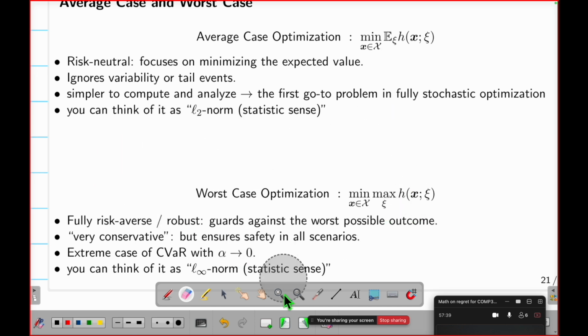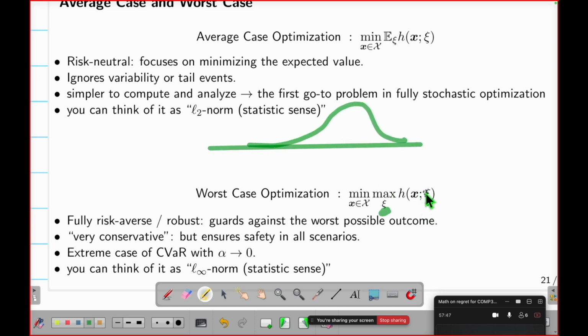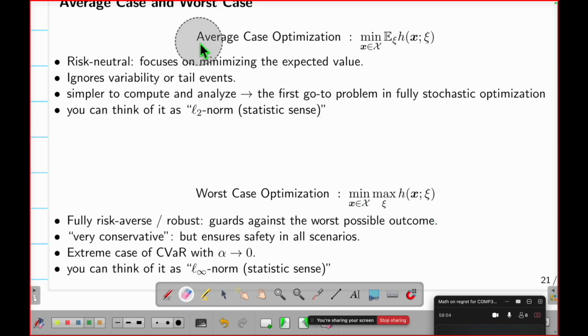And if you look at the math, what does it mean? It means among all the randomness, I don't care about the average guy. I care about the special random guy that makes my H as big as possible. And I'm looking at a particular random guy that makes it the biggest. After I consider the worst possible case, I minimize this worst possible case. So on top is the average behavior. On the bottom is the worst case behavior. So these two have different meanings. And this is statistics, right?